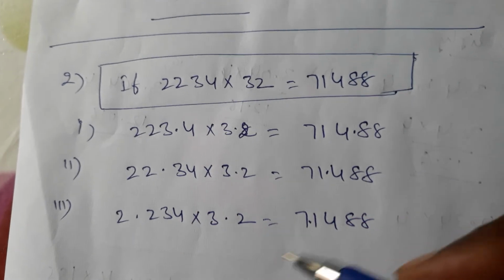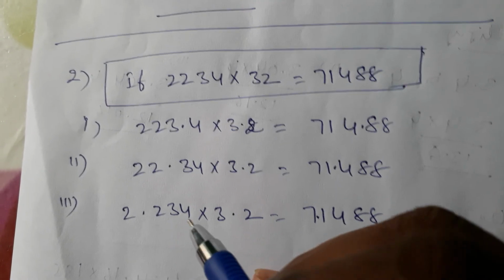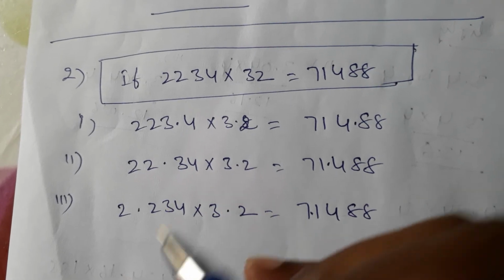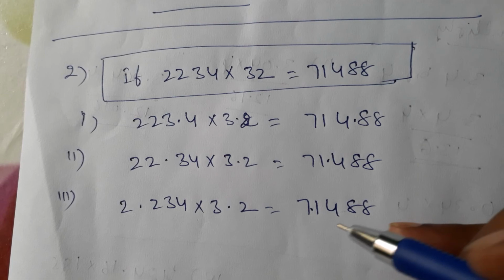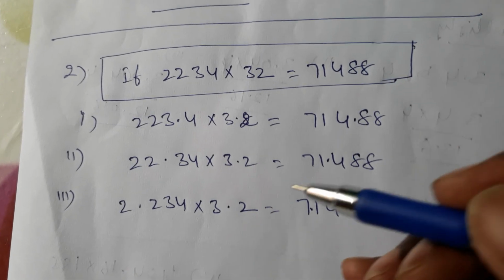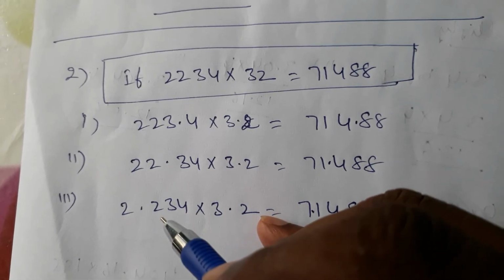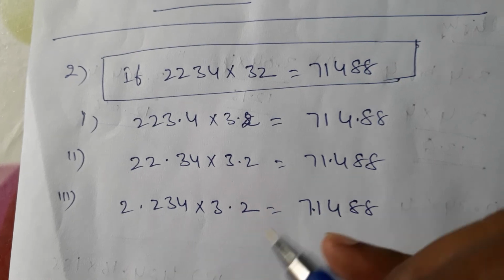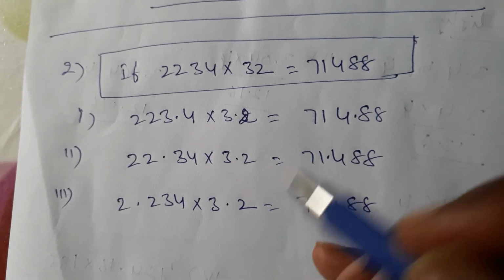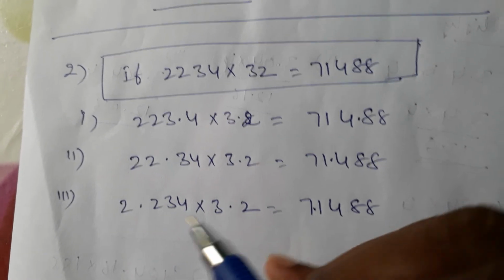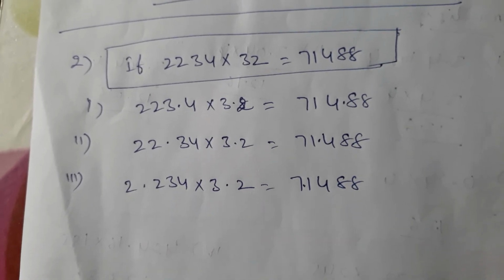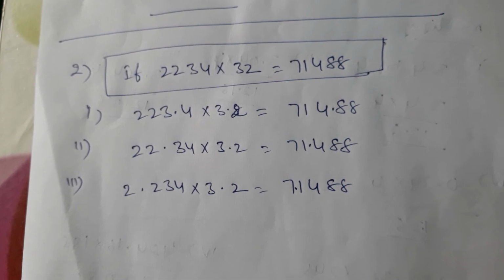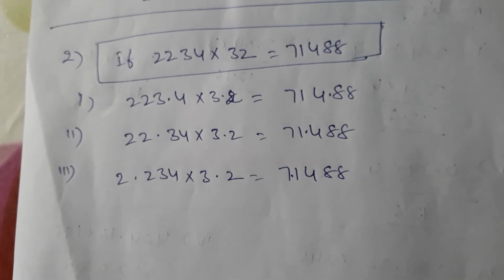Now after getting the result, think about the decimals. Forget about decimals and multiply, and you will get an answer. After getting the result, think about the decimals. Before 3 digits the decimal is there and before 1 digit the decimal is. Total how many? 3 plus 1, total before 4 digits you have to place the decimal. In such a way we can do the multiplication of decimal numbers. Thank you for watching.